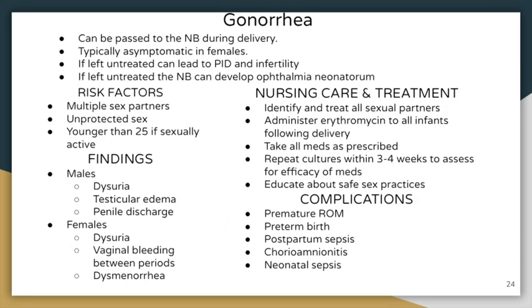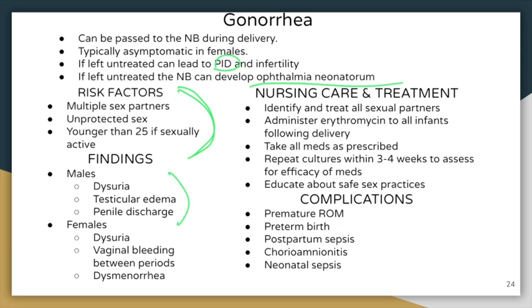Gonorrhea can be passed to our newborn during delivery. And typically, when a woman has gonorrhea, she is pretty often asymptomatic. If left untreated, it can lead to pelvic inflammatory disease and issues with infertility. In the newborn, the newborn can develop ophthalmia neonatorum. So these folks are at risk for developing gonorrhea.